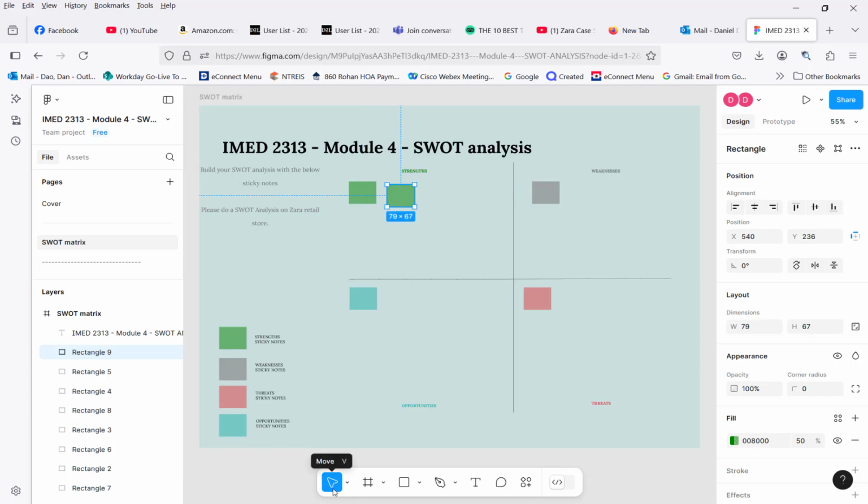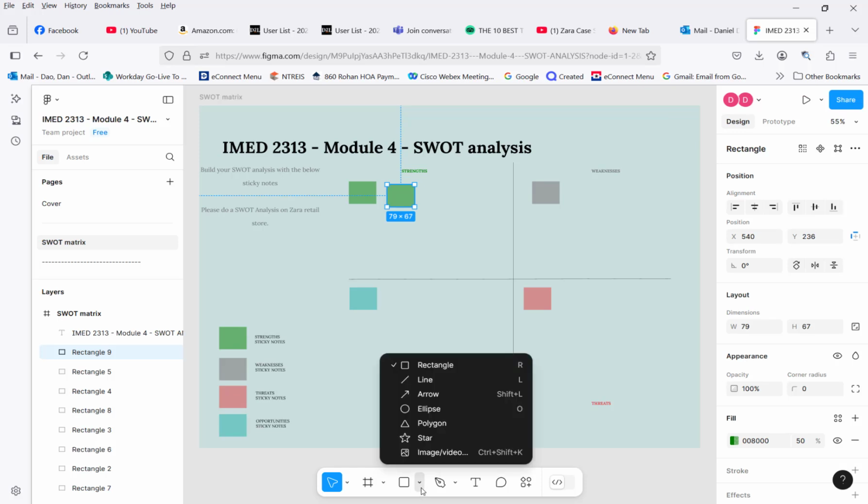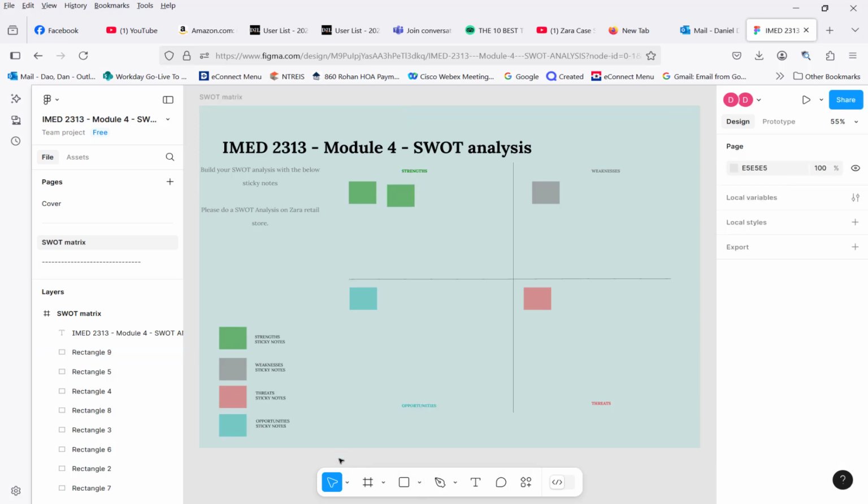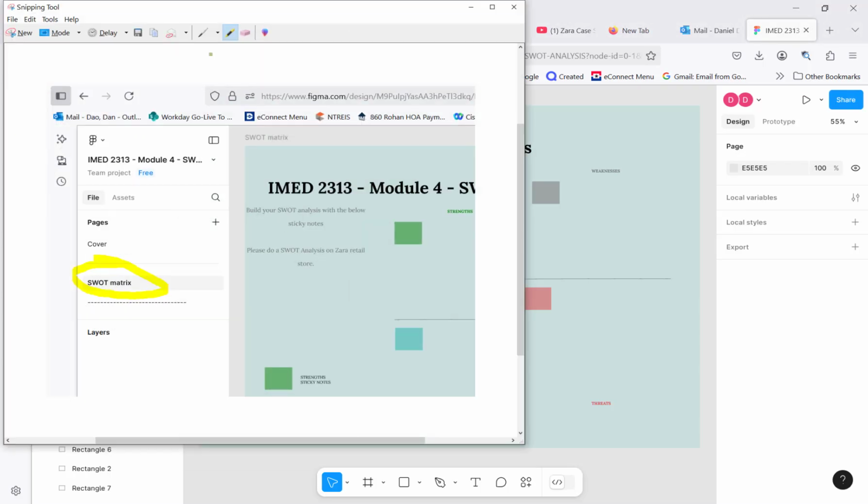So this is the move tool, and the text tool is what you would use to type in all that stuff. Again, you're welcome to use some of these and just play around with it. It's up to you. It's pretty much self-explanatory. Again, put your name on the sticky pad that you put in here, and take a screenshot of yours.